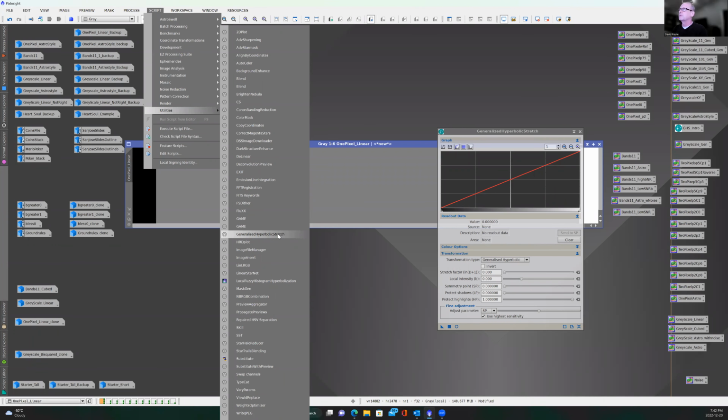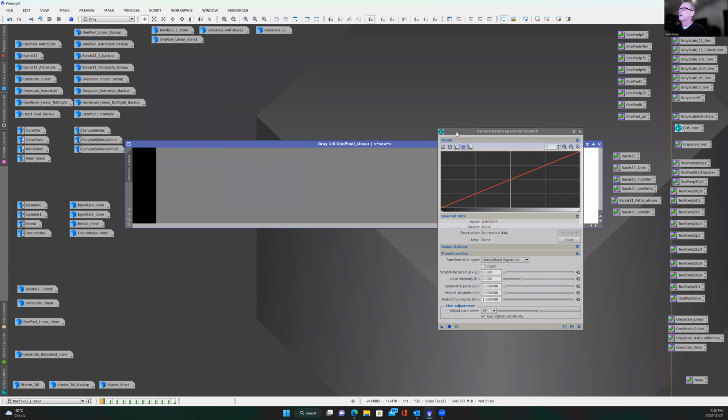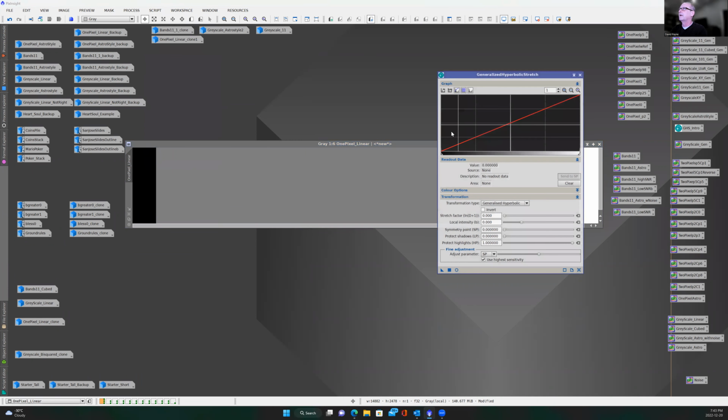But one of the things about scripts, of course, is before you do anything else, you have to exit the script. And I find using the process much simpler. And I tend to have it open a lot of the time when I'm doing my processing, if for nothing else, just to look at the histogram.